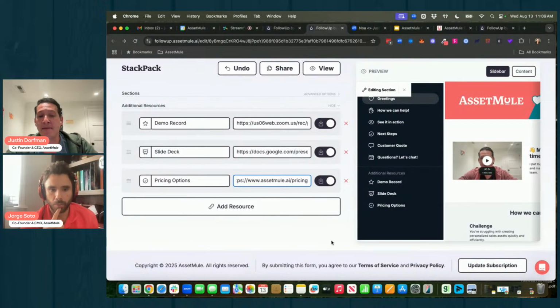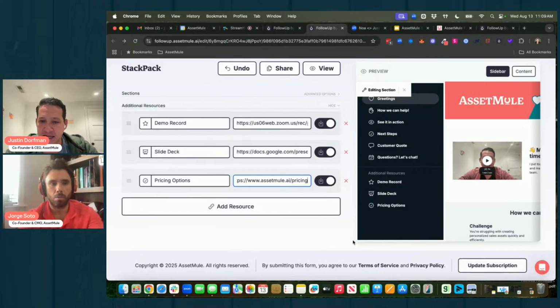And then maybe you get to the end of the sales process, and now you have the subscription agreement in an e-signature format. Again, this can be anything that is accessible as a URL. So you can add that to the page as well, and they can actually go ahead and access it and sign for your service right through the page. So those are just some examples, but really the sky is the limit on what type of resources you can start adding to this page.